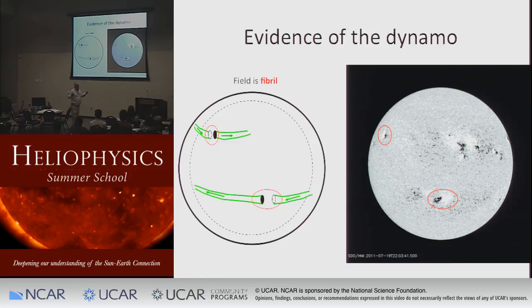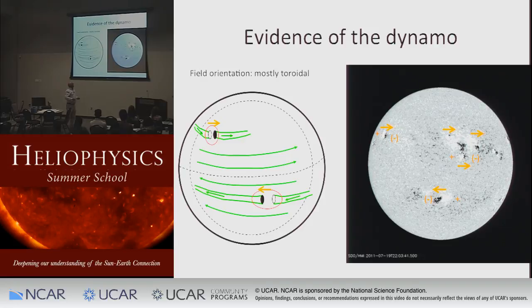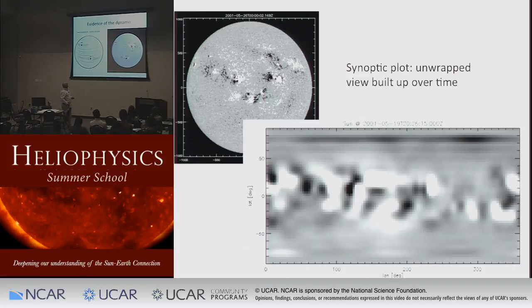Okay? So, without going into lots of details about how these dynamos work, it's all the ingredients I told you needed to have. You need to have this turbulence swirling around, and it does that in the outer one-third of the sun, and then the rotation of the sun is giving rise to a preferred direction, and that preferred direction is east-west, and that's stretching out the magnetic field, or making the magnetic field preferentially go that way, and that way in the other hemisphere.